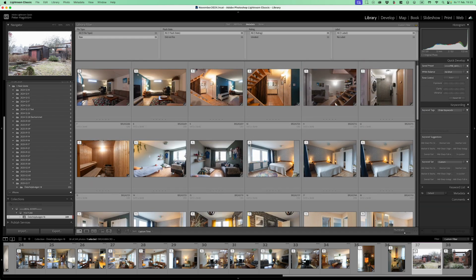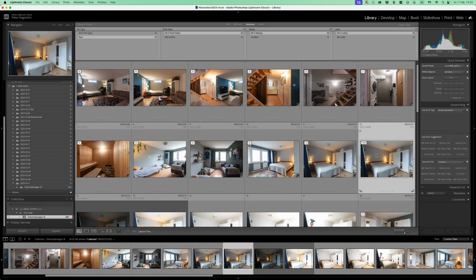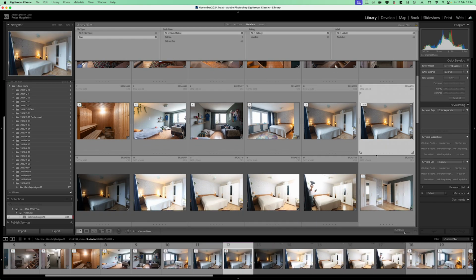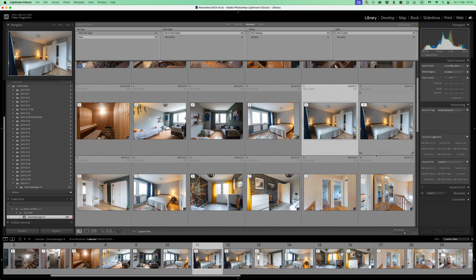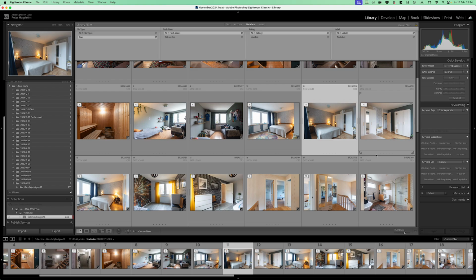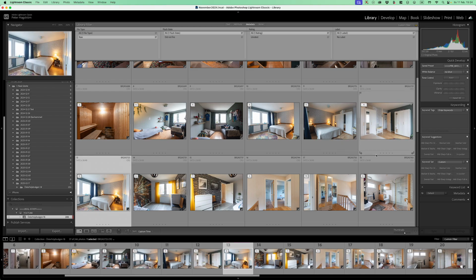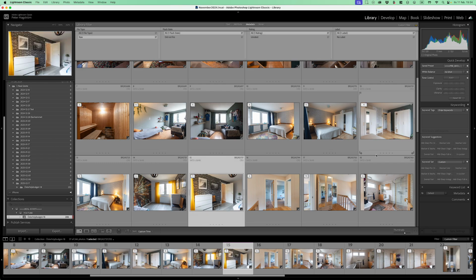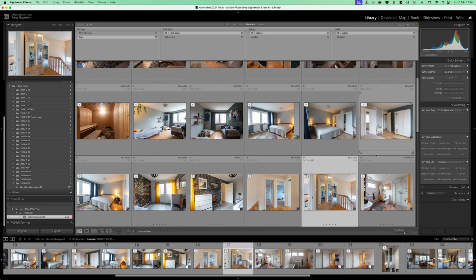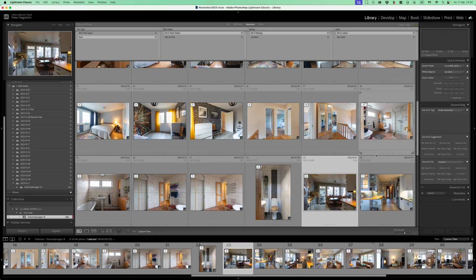Let's see. Where are we? There we are. I press the letter S again to collapse the stack, and I will remove this. There you go. And on this one I took only 4 images. Yeah, six. As you can see, this is not the most luxurious house I've shot this week, but it has to be done.